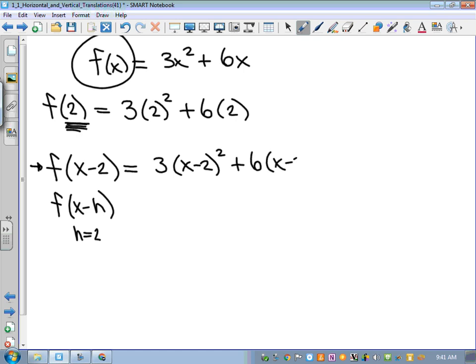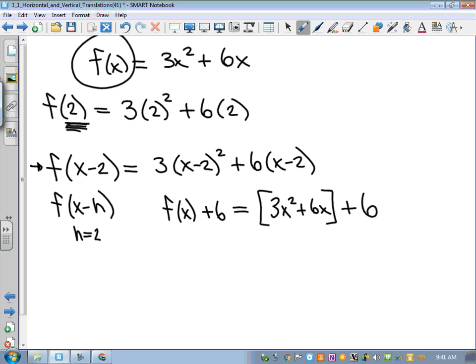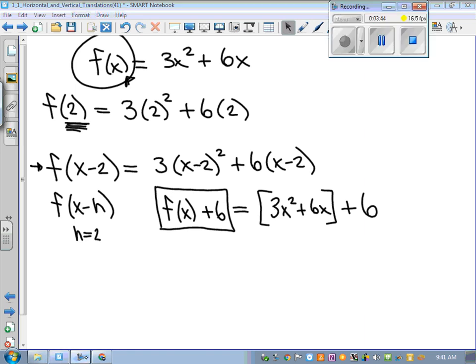x minus 2. Now, if we were adding a number outside of the function notation, it behaves as if it were in a square bracket. So if I asked you, okay, what is f of x plus 6? We would put, and I really do recommend these brackets, 3x squared plus 6x, that's f of x. And then after that, or outside of that, I would add 6. And again, this would be the graph of f of x above right here, shifted 6 units up. Okay, we're going to develop that more in the examples. Students typically don't struggle too much with the translations, but we are really going to try to make this clear so we can extend it to the vertical and horizontal stretches, which will happen in 1.2.